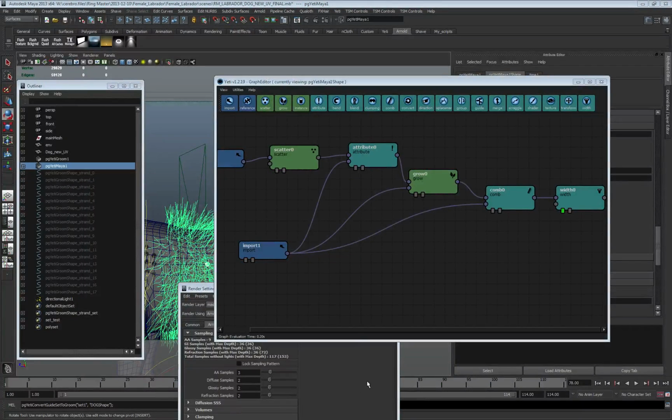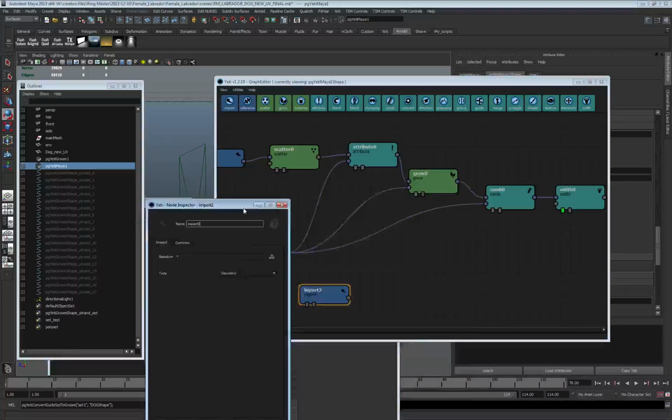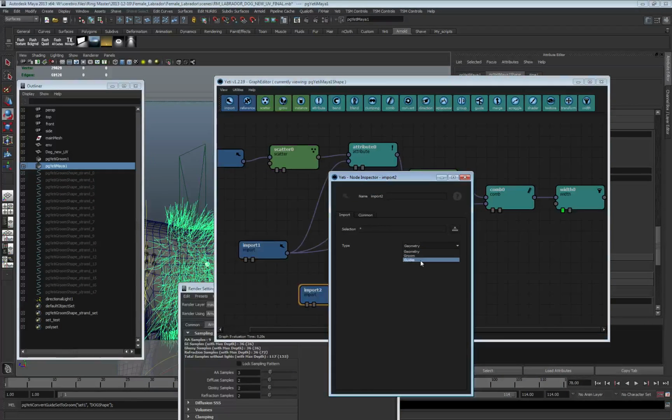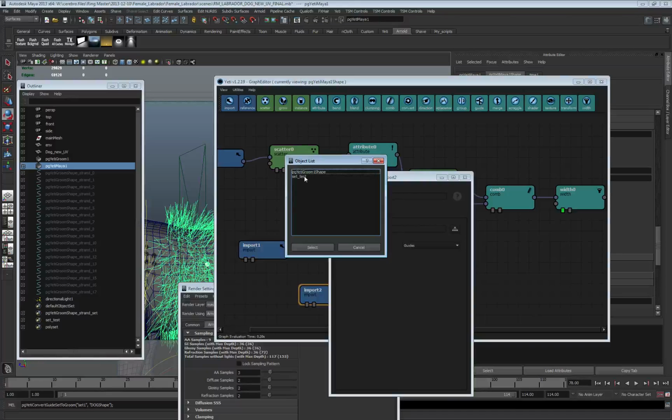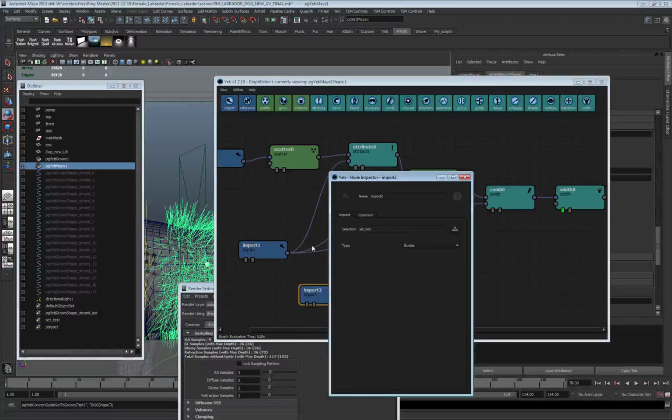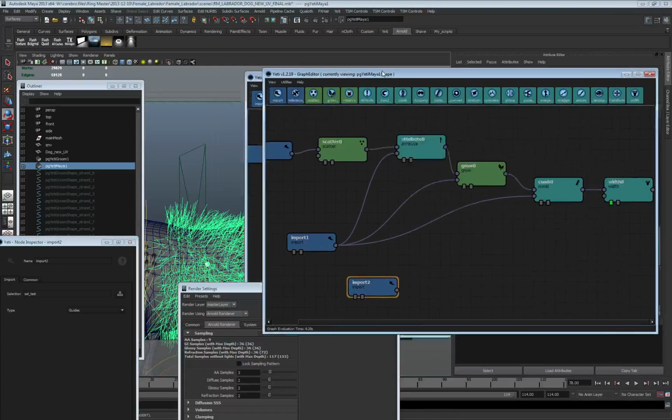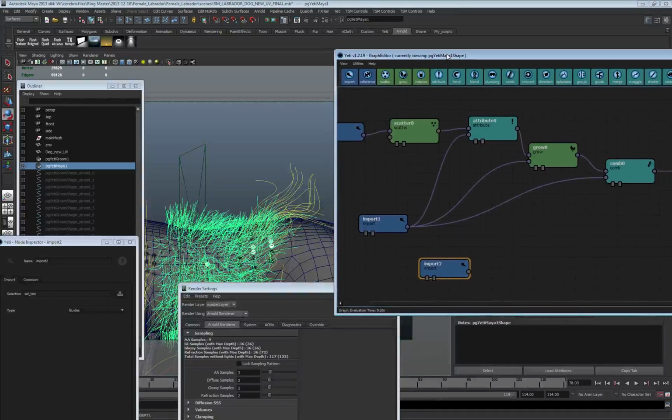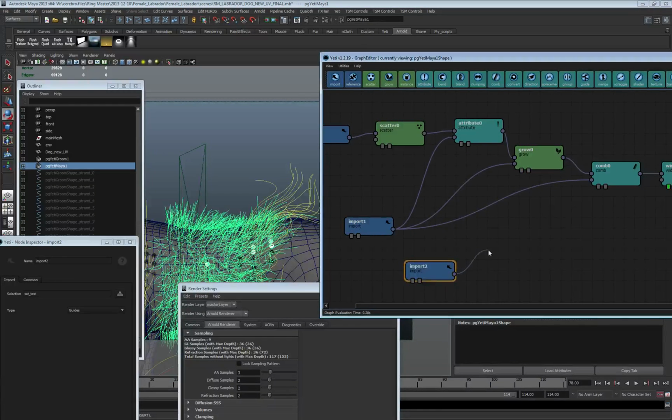Here it is. Let's create an import node. Let's change it to guides and let's set test. Yes, set test, and let's use this guide set for our comb node, for example.